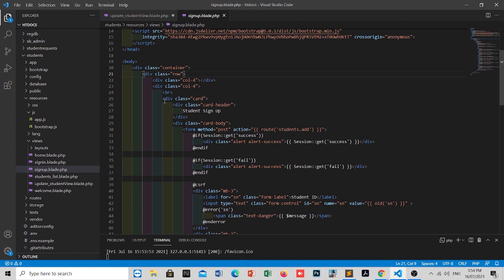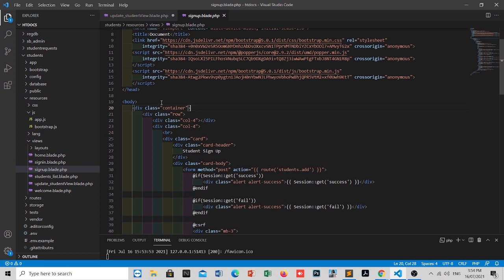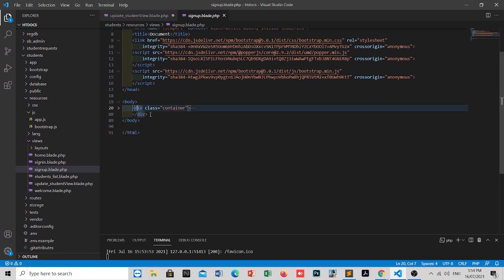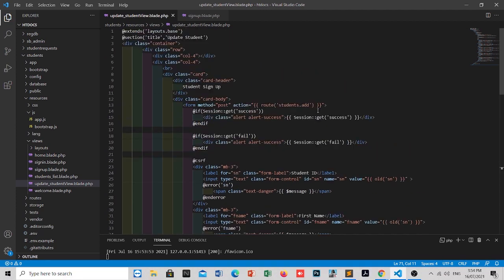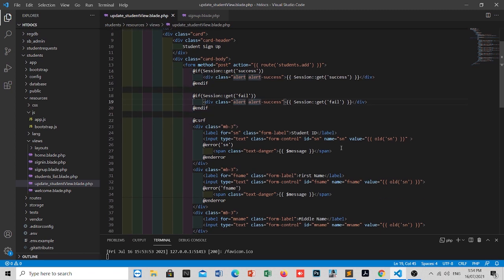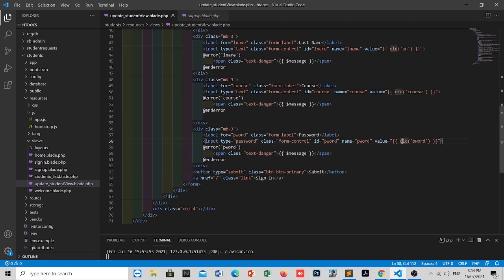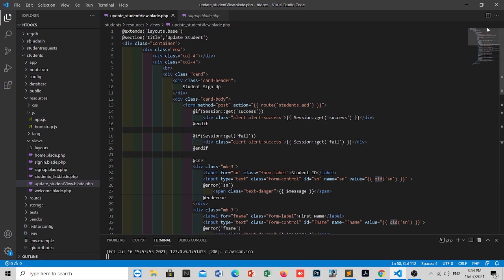Just copy this form, just copy the body in the container, and then let's paste it here. Then let's go back and delete the old one. I know it can cause some errors, but let's see what those errors are.